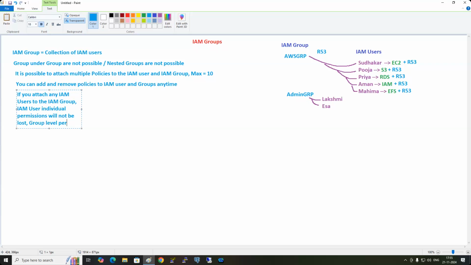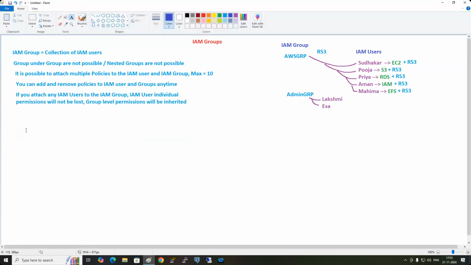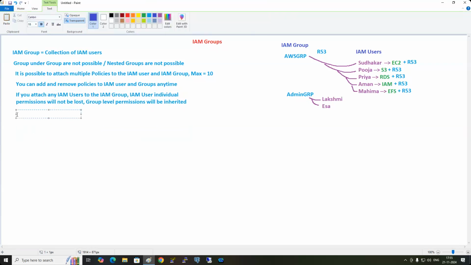Group level permissions will be inherited. Another question: can one user be in multiple groups at the same time? Answer is yes. An IAM user can be attached to multiple IAM groups at the same time.